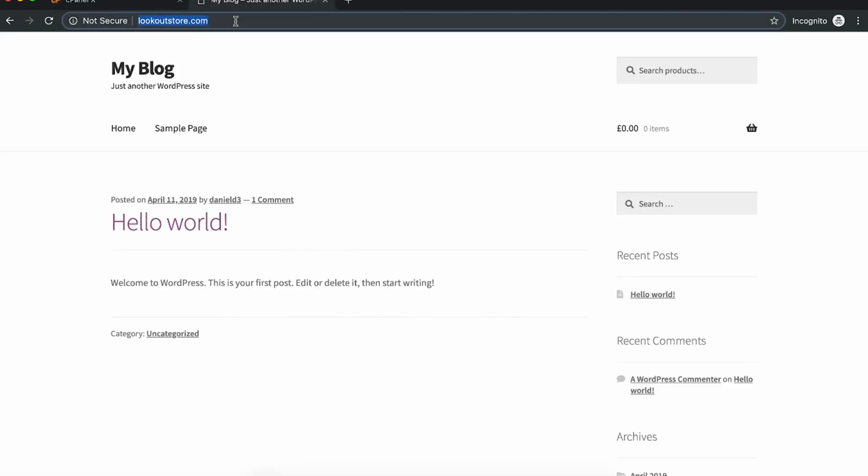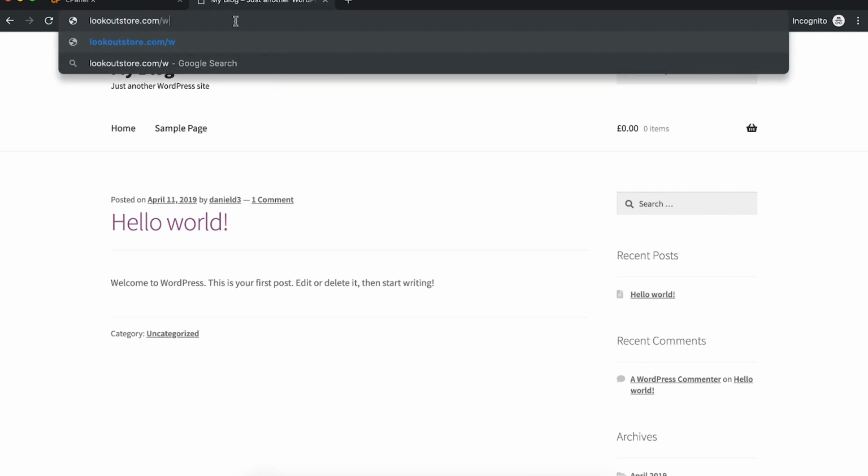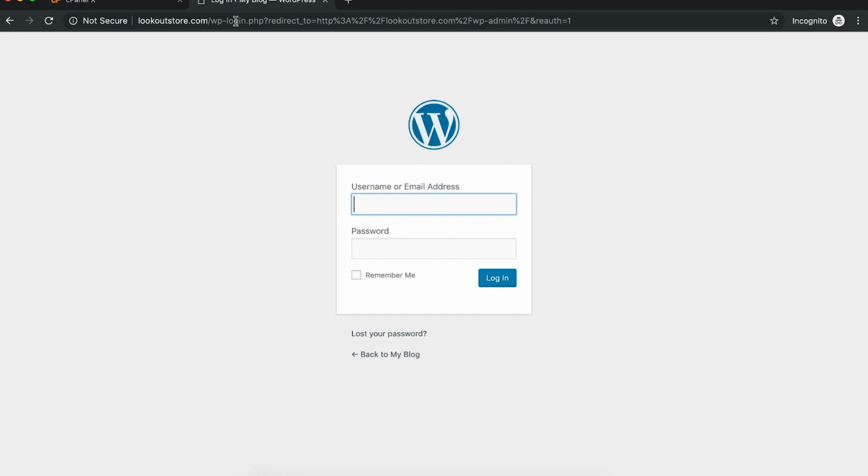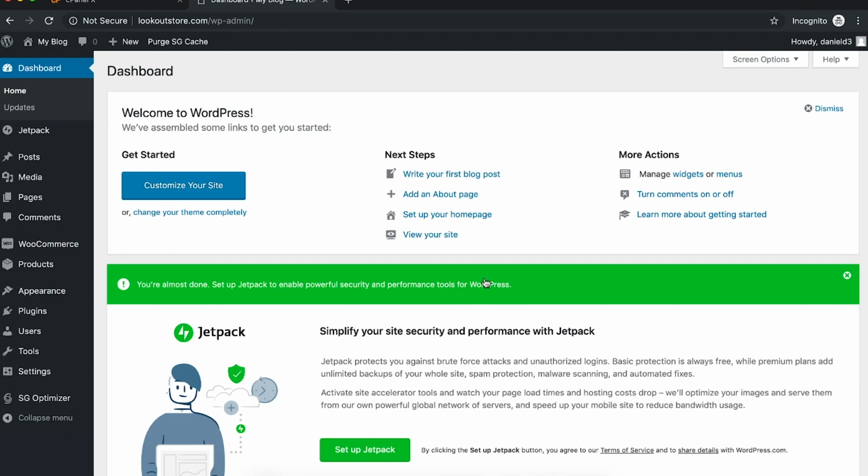So what you're going to do in order to log in is go to /wp-admin, and then you want to take a look at your email. And inside of your email, it'll say WooCommerce installed, and it'll say WordPress admin, and then it'll tell you the username, which should be the same as your cPanel login, and your password that you went ahead and used as well. Now I changed mine. Remember, we changed ours, so it automatically linked up, and now we're inside. Now we have WooCommerce in here as well.